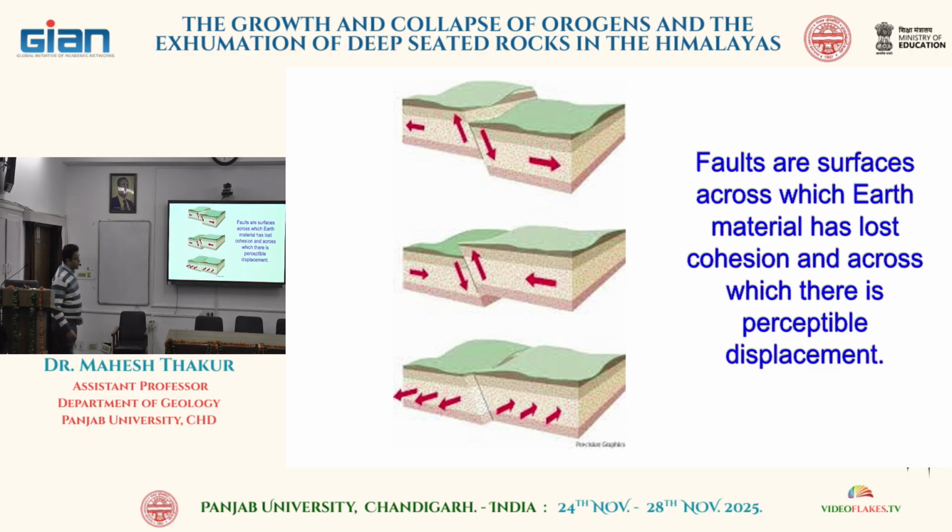If the sediment age is from, let's say, 0 to 10,000 or 12,000 years, and if those sediments are displaced, that means these are Holocene or Quaternary sediments. If those sediments are displaced, then we are able to say, yes, this is an active fault. So we need these Quaternary sediments deposited on top of a fault boundary, and if these sediments are displaced, and then we date those sediments, we can quantify that this displacement happened in the Holocene. Then we can call it an active fault. Otherwise, we can simply say that it's an inactive fault.